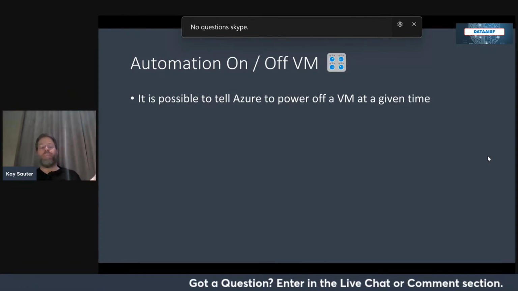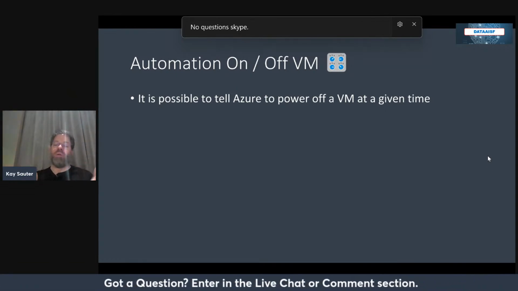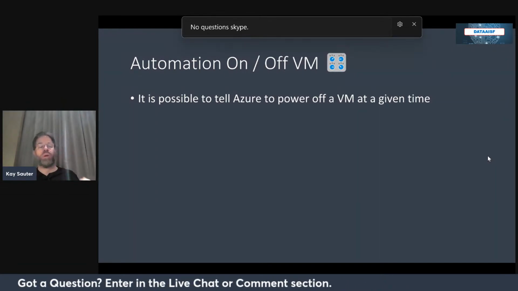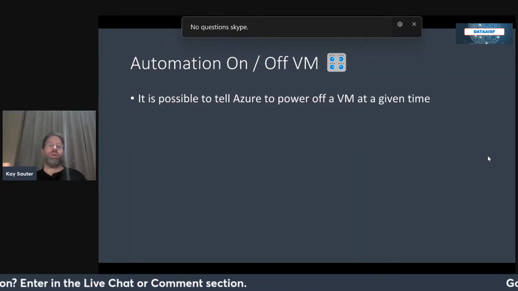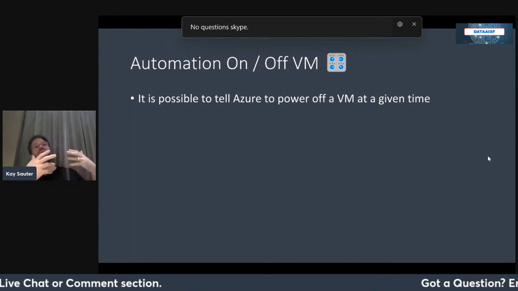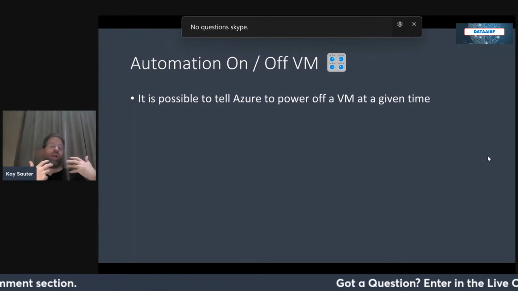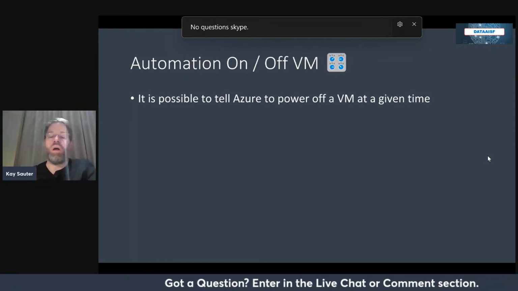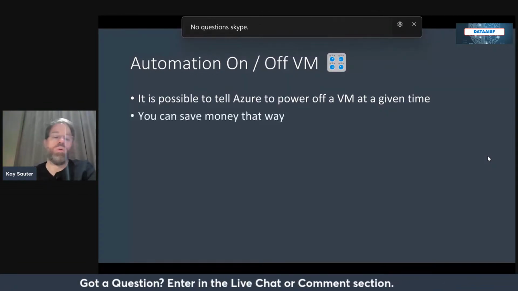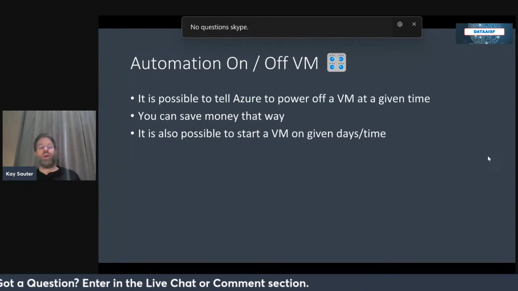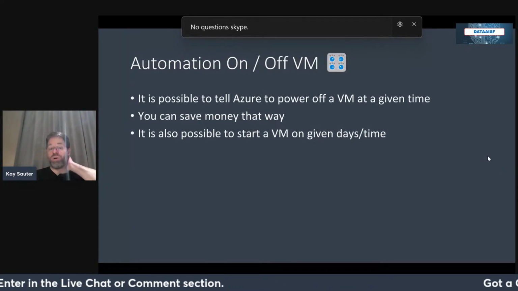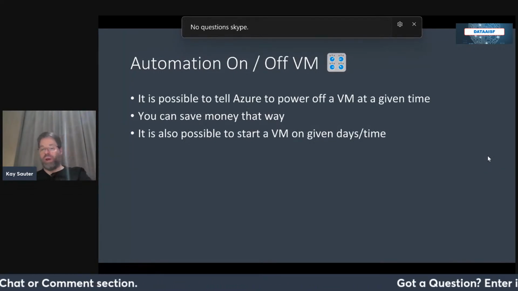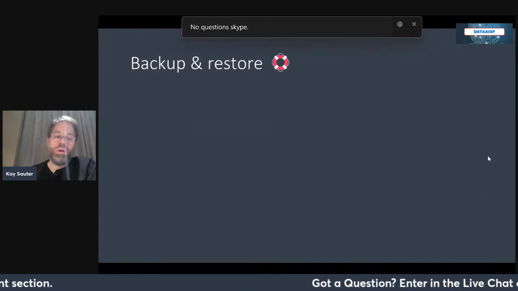Like I said before, maybe you want to use a VM, let's say for a week, but you are actually just using your VM during the day. Then it is possible to power off your VM at a given time, so you actually can save money. And it's also possible to start a VM at a given time of day.